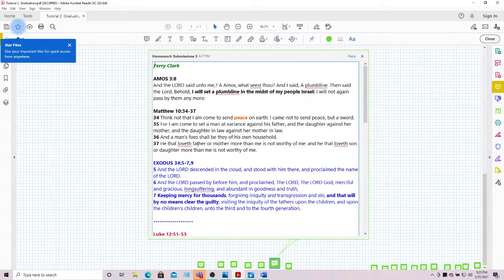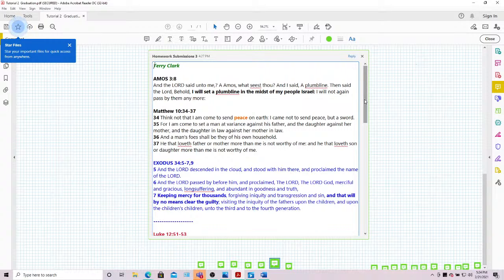So he that loveth father or mother more than me is not worthy of me, and he that loveth his son or daughter more than me is not worthy of me. And just think about what Proverbs 8:17 said. He loves him that loves him. But if you're pitting flesh, so just dirt, before Christ, you're not worthy of him.